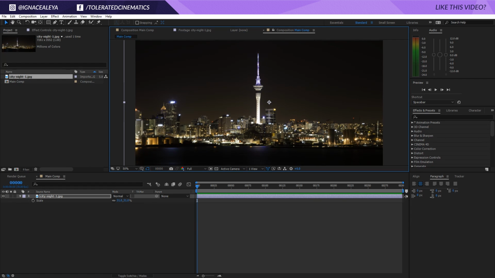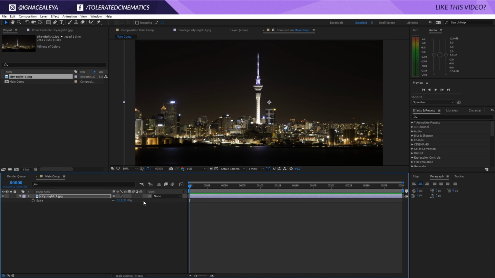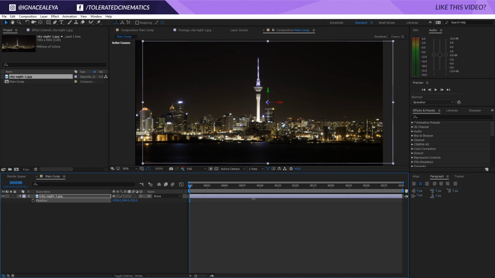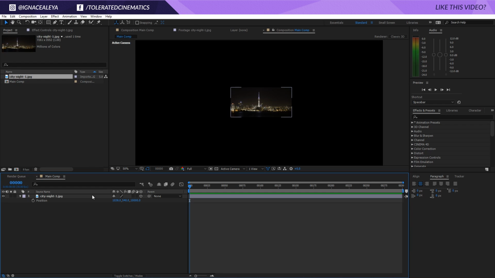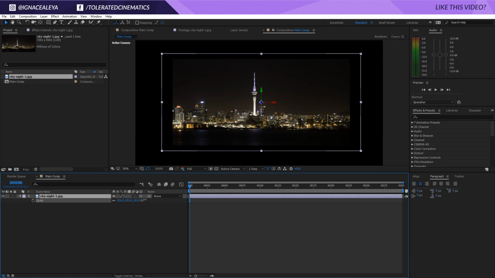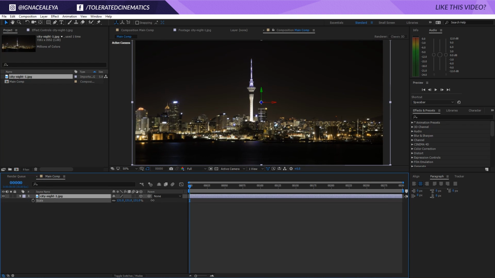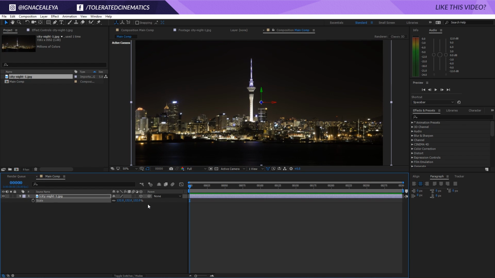Now what I will do is make it a 3D layer, so toggle the switches and make this a 3D layer, press P on the keyboard and put it in space around 10,000. There we go. And of course we'll have to scale it up again, so press S on the keyboard and scale it up again to fit the composition. So now this is pulled way back into space, and we can use this to actually animate a camera a little bit.